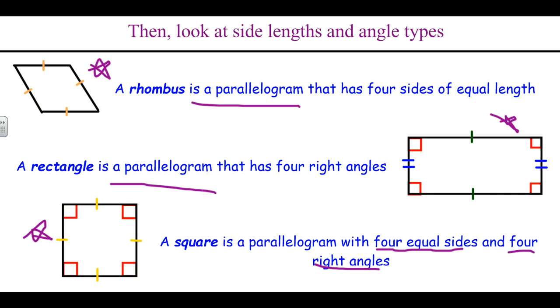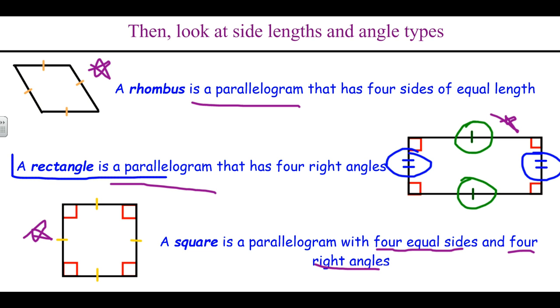So I want to mention something important about a rectangle now that you've written down all of these definitions. And notice that the definition of a rectangle is just that it's a parallelogram that has four right angles. One of the things that we know about rectangles, which is true and will always be true about rectangles, is that they have opposite sides of equal length. And we can see that because the hash marks are here on this one also. But it is not the definition of a rectangle that it has opposite sides of equal length. That is an important characteristic that is true of all rectangles. But if we're truly looking at what defines a rectangle, what makes a rectangle, then it is a parallelogram with four right angles.